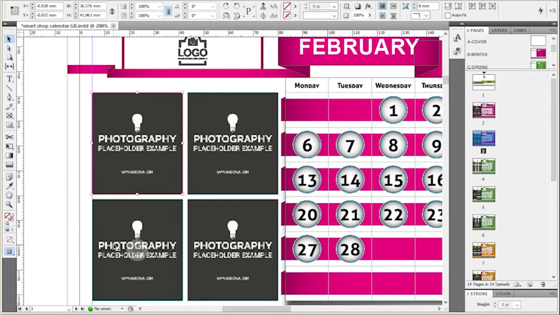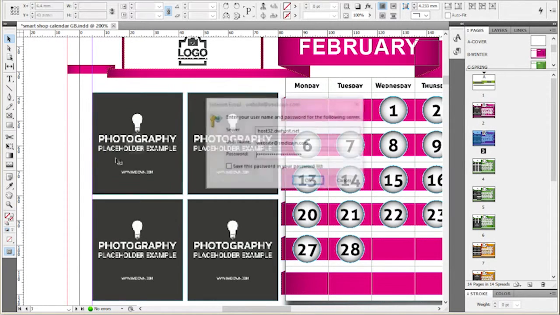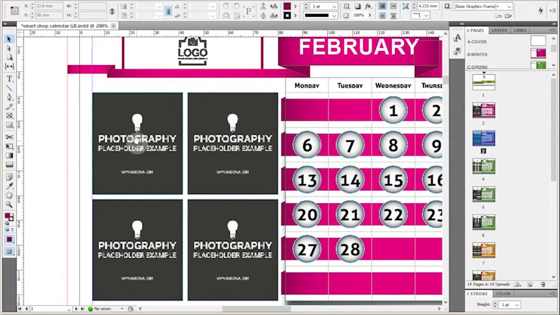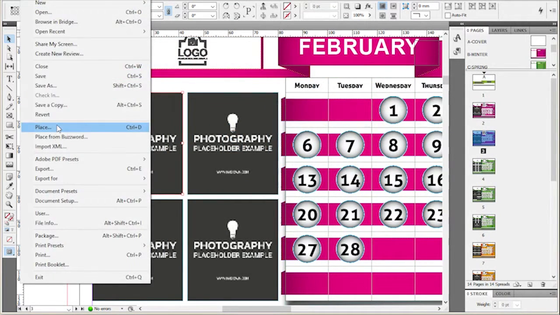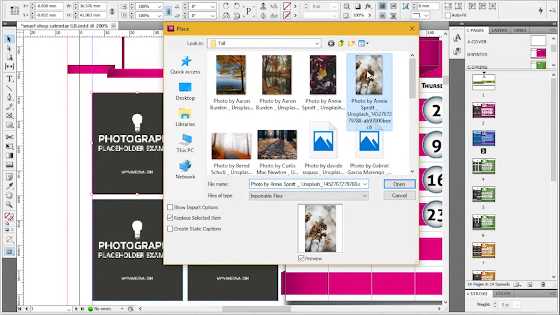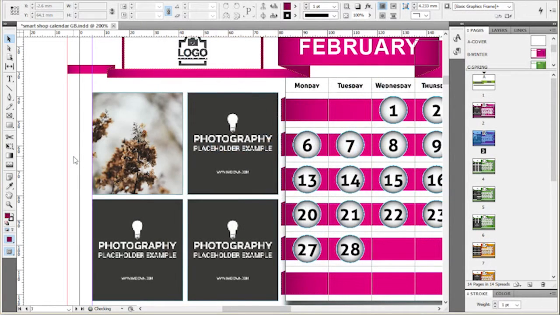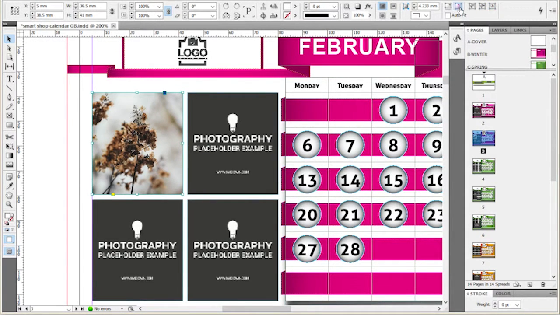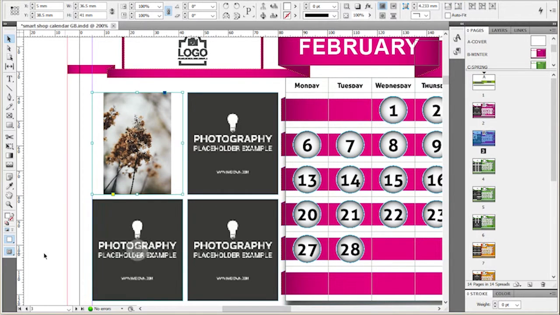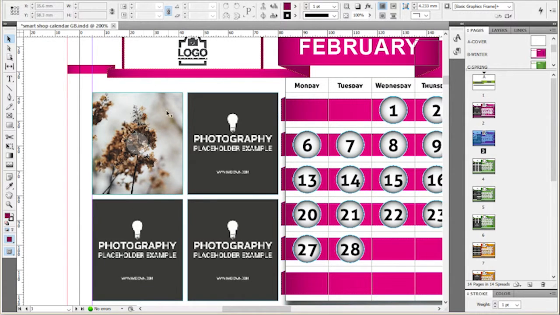Now we can go directly to the image, click on it, and let's say we go to File, Place, and then we can place our own image like this, and I can scale it. I center it here, and then I make it fit content proportionally. So now I can just size it the way I want, and that's one way of working with images.